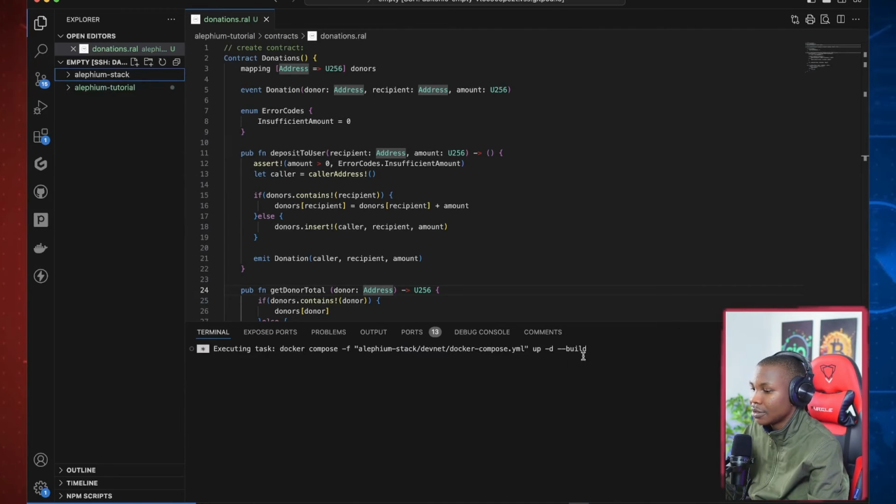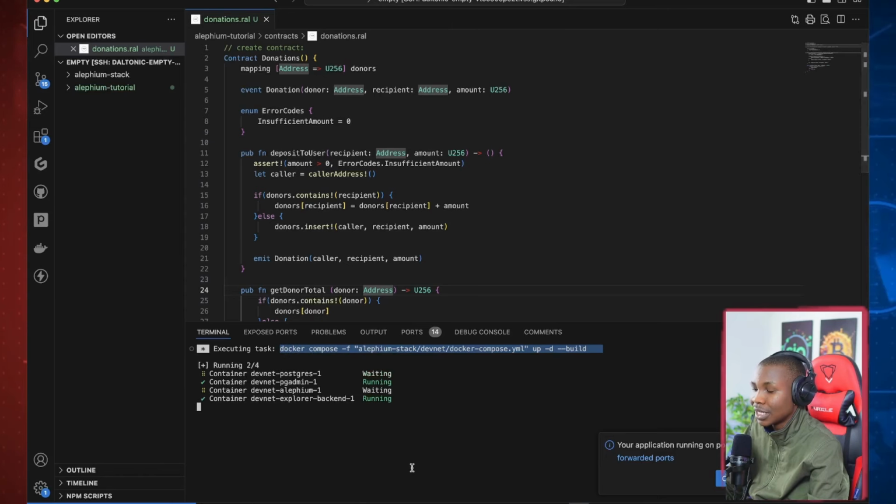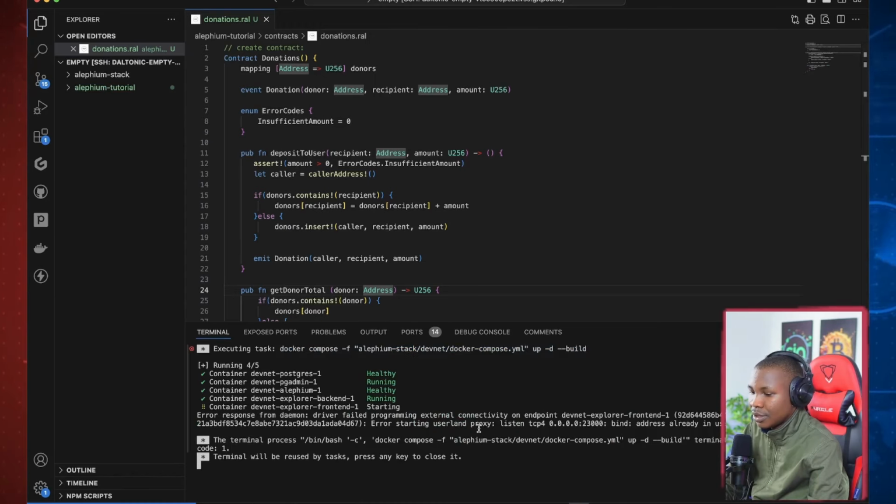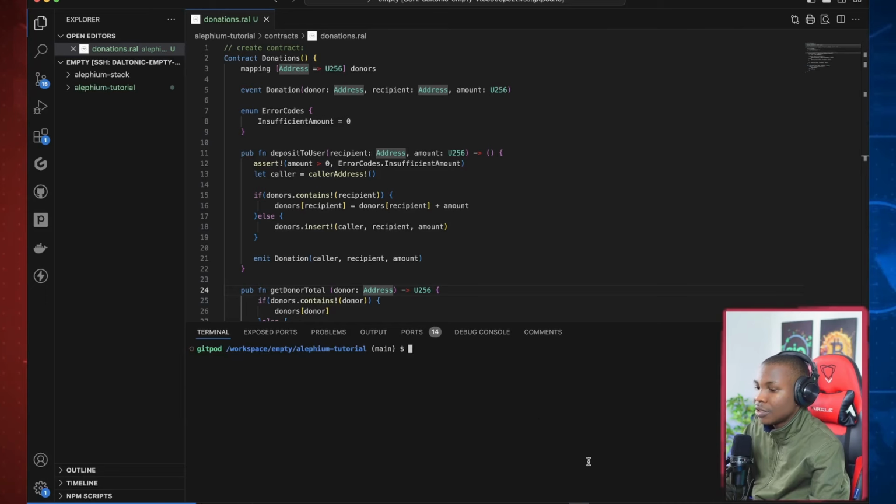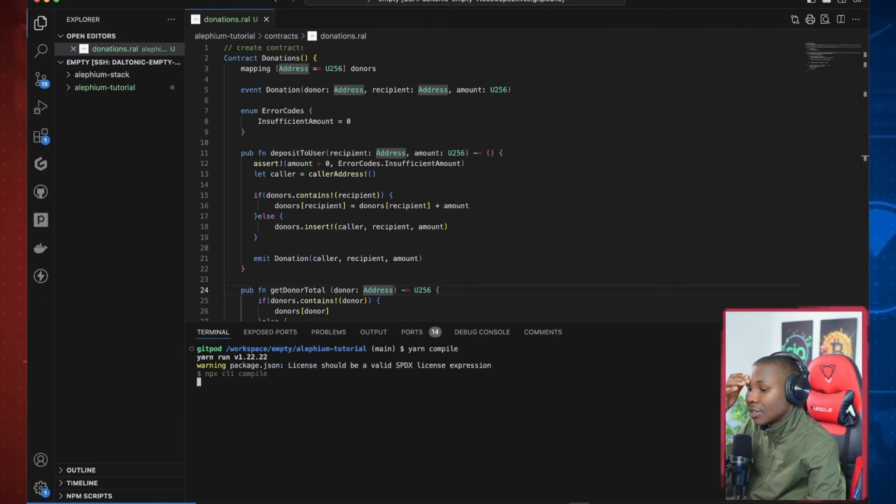So we're running this command. Basically, that simple command that I did is going to launch this devnet. Okay, so this has been executed, and it's totally running. It's online. So let's run that compilation again. Yarn compile.